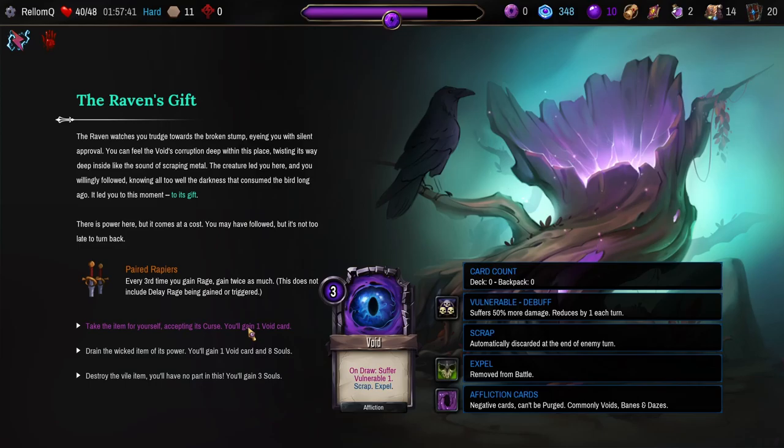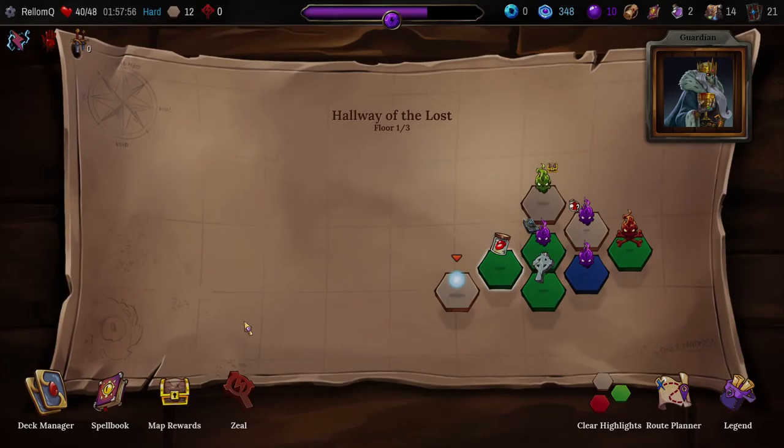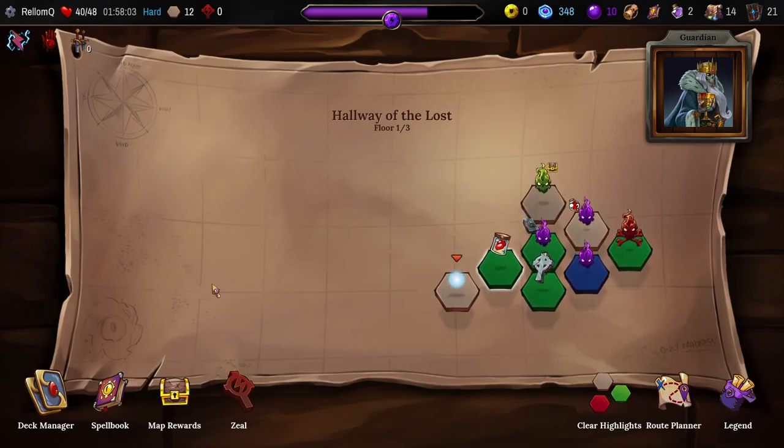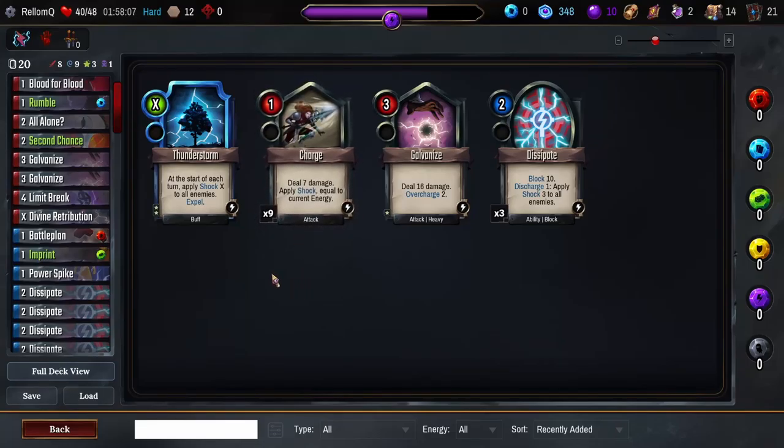It's expel. Actually, you know what? Since we have a lot of energy in many of the rounds, 3 energy is not that bad to get rid of, but it is definitely a bad card. I'm going to do it, just because I think this artifact is absolutely crazy for us. It's a really, really strong artifact. But right now we have 20 cards.